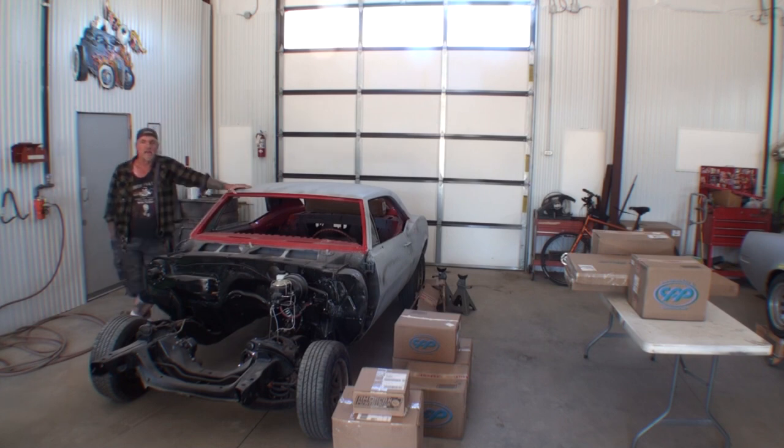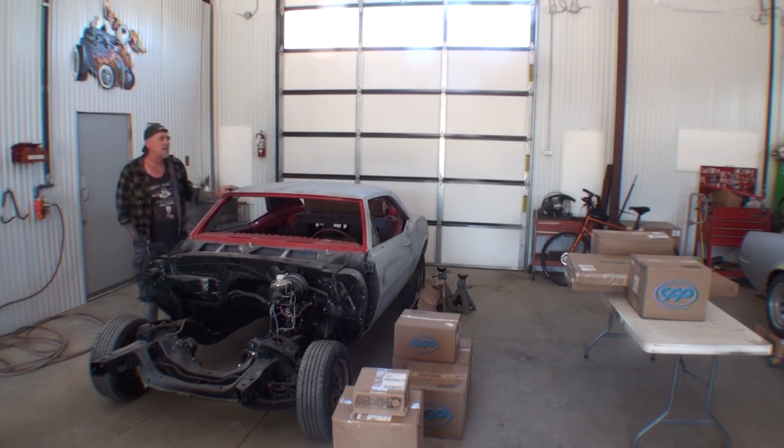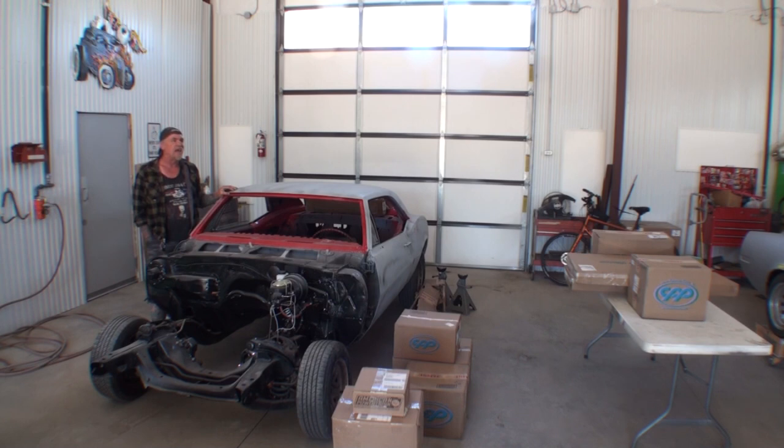When I ordered the parts, I asked him, are we gonna have to wait around? He said, no, we got everything in stock except two items. A month later, the owner got an email stating, we're waiting on these parts, and these parts aren't built yet, and blah, blah, blah. And then the guy told me that everything we have, except a few items, we make ourselves right behind my desk. So, I don't know what the deal is. I mean, we finally got all the parts after 4 months.